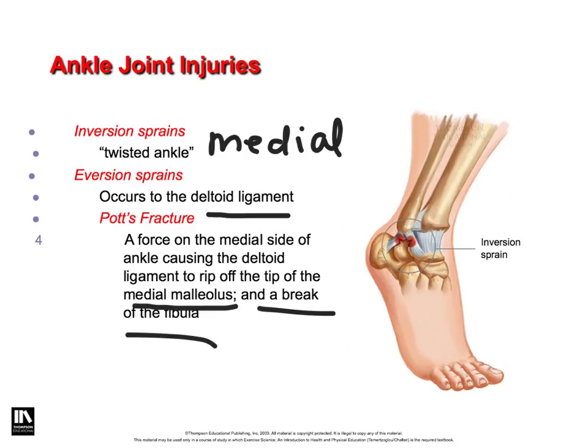Now you're going to get a chance to create your own joint models. So start thinking about how you want to do that. Do you want to use clay? Do you want to use an old hockey stick that you found in the garage? Do you want to use styrofoam? What do you want to do to create it? And start thinking about whether you want to do the ankle, the shoulder, the hip, the knee, or the elbow, because you can do whichever one you want.